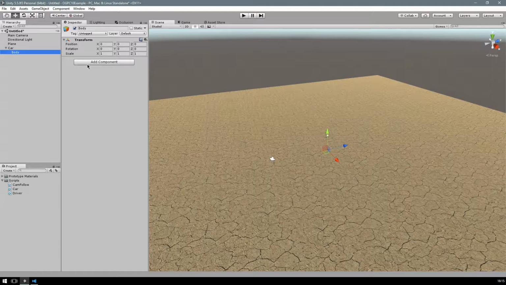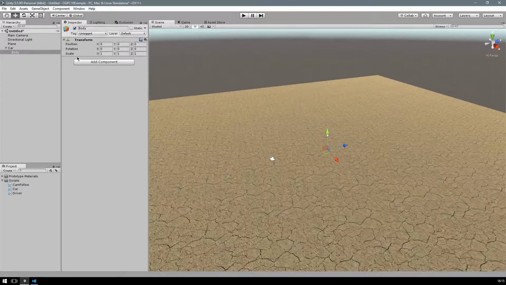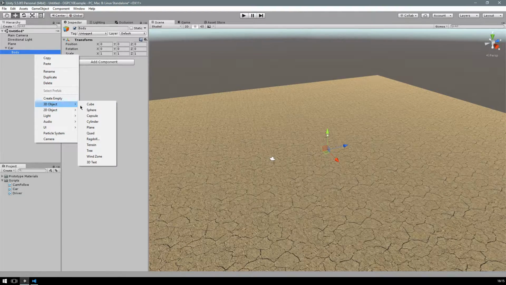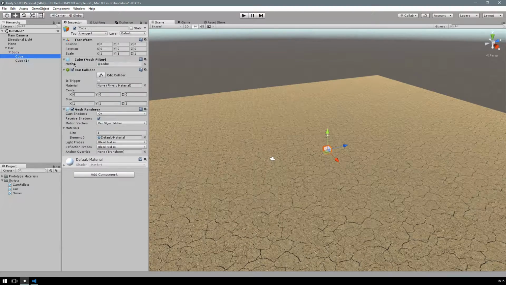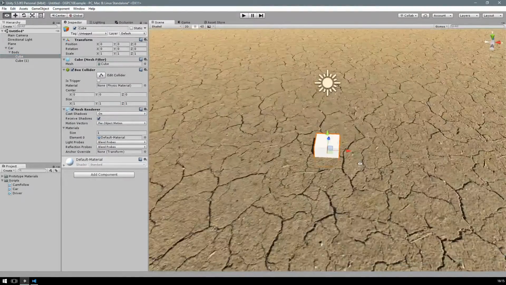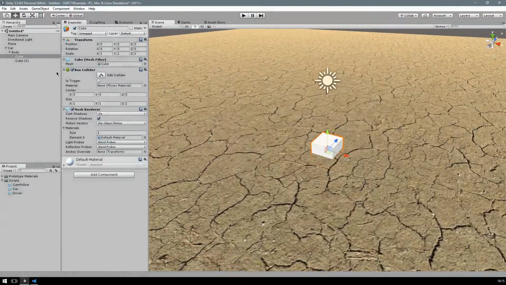I'm actually going to make the body of the car out of 2 colliders. So I'm going to add a cube and another cube. The first cube will be the chassis, and the second one will be the cabin, just roughly. Again, this will all be replaced by art later, so it's not that important that it looks correct.